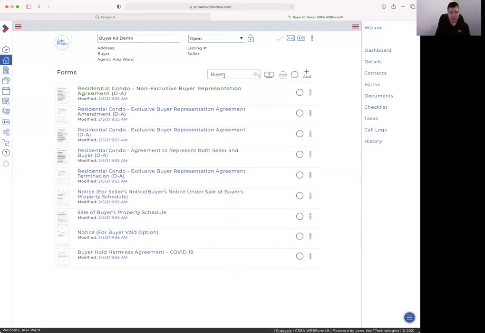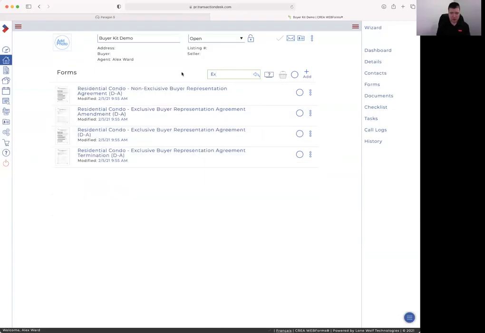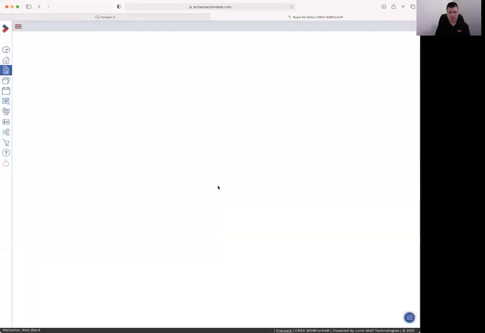All your buyer broker, well, if you're looking, go exclusive. There's your exclusive amendment. There's your exclusive buyer brokerage agreement. There's your exclusive termination agreement. There is a non-exclusive buyer brokerage agreement, depending on your situation, right? So let's go with this one.